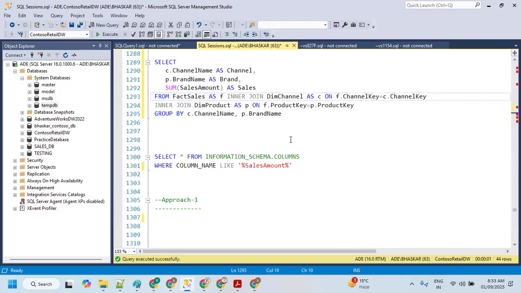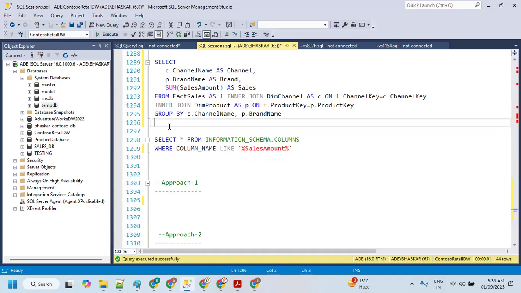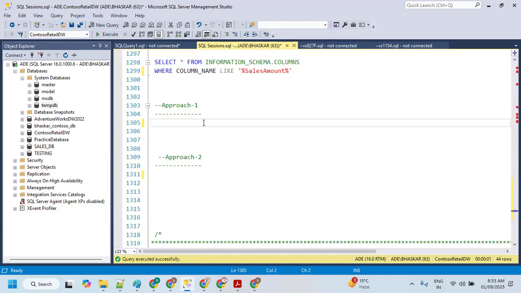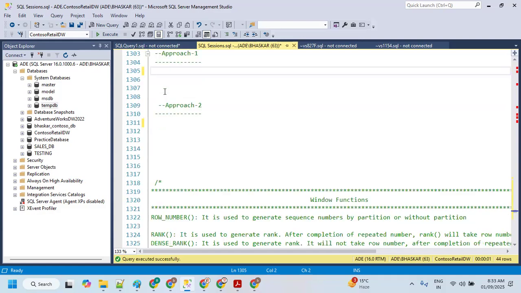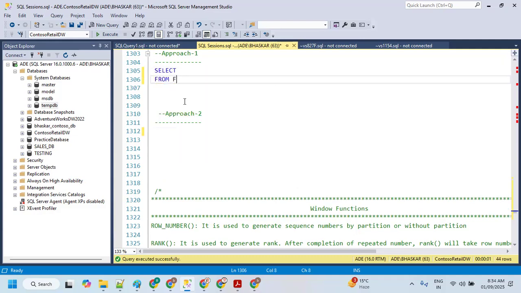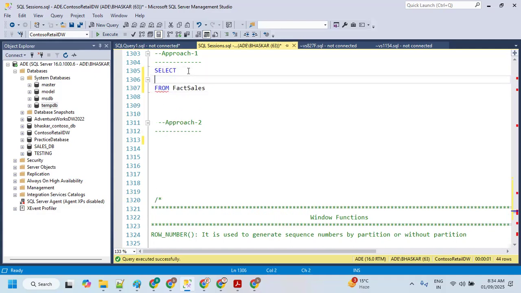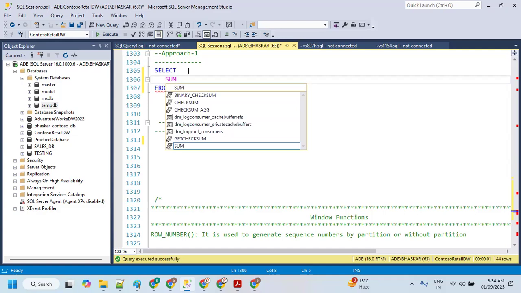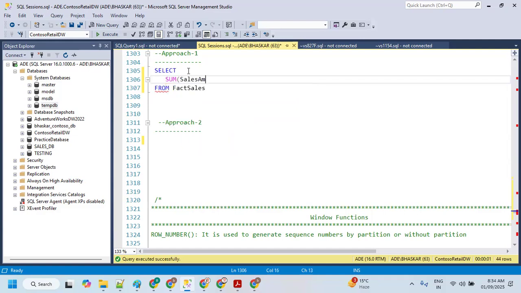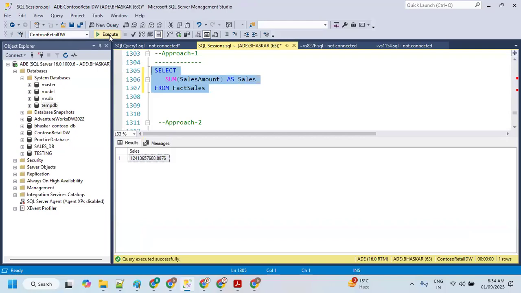And if you want to write it with approach 1, that is writing a select statement in place of the table name, then first you are going to write select from fact sales. From this table, I want to summarize sales amount, sum of sales amount as sales. Let's execute it.